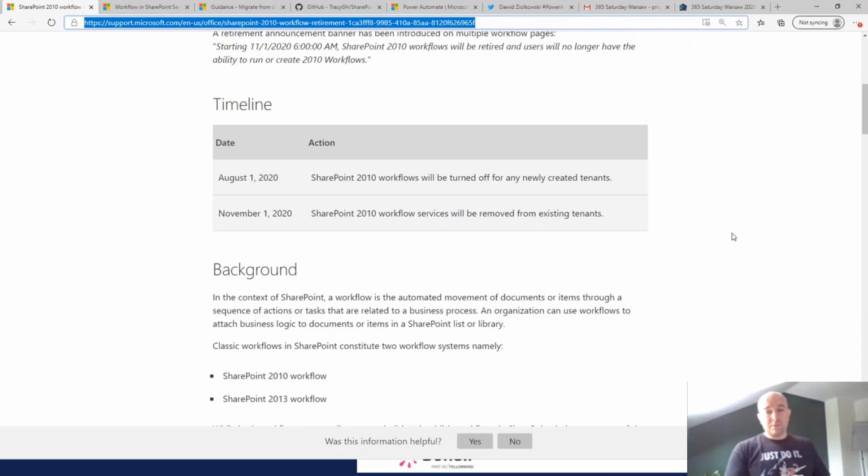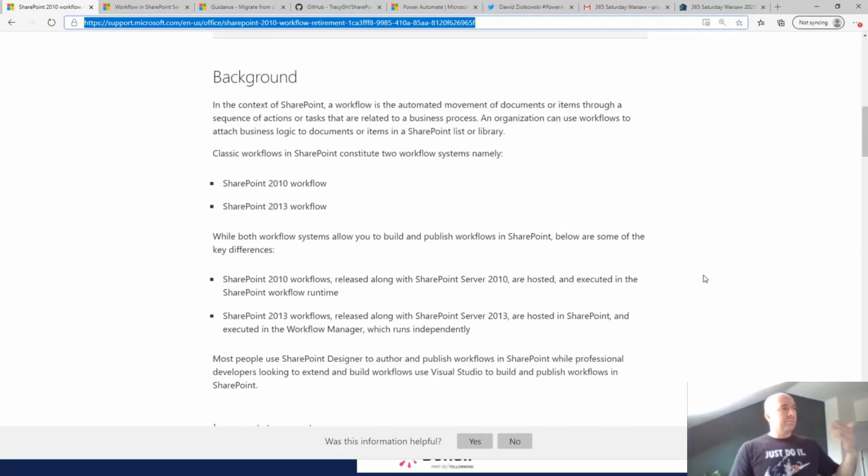And that can affect your configurations also for the other type of the workflows, 2013, because you had the option to run the workflow 2010 inside of the 2013. So this is worth to check. But going through these points, the background of that: Microsoft is explaining that the classic workflows are the workflows 2010 and the 2013. And this is basically a sequence of the actions which are relevant or connected with a business process. You can associate the workflow with the document or the item, but the key point of this definition for me is the sequence of the action which produce some kind of the outcome.